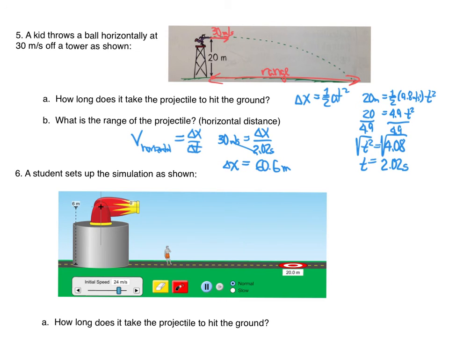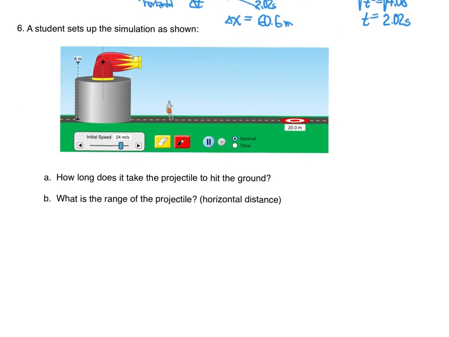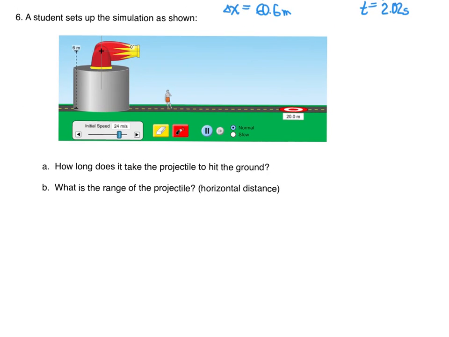All right, number 6, we're going to do the same procedure. We got our cannon going. This is just like you guys in the activity. You got to choose your own stuff. So here's somebody that chose a 6 meter high cannon and is going to launch it at 24 meters per second. That's like 50 miles an hour. We're really going for it here, and fly over Michelangelo's head right there.